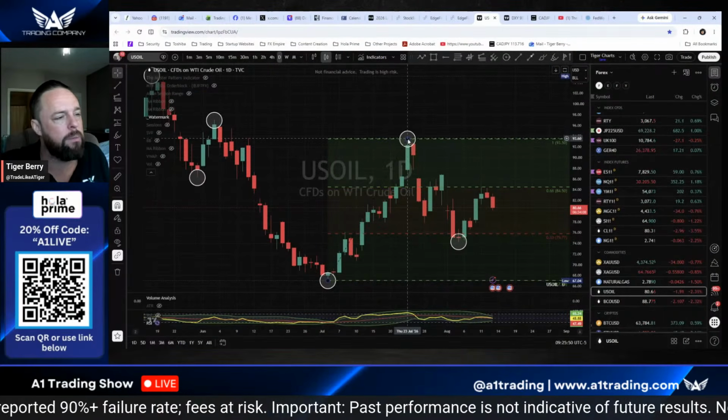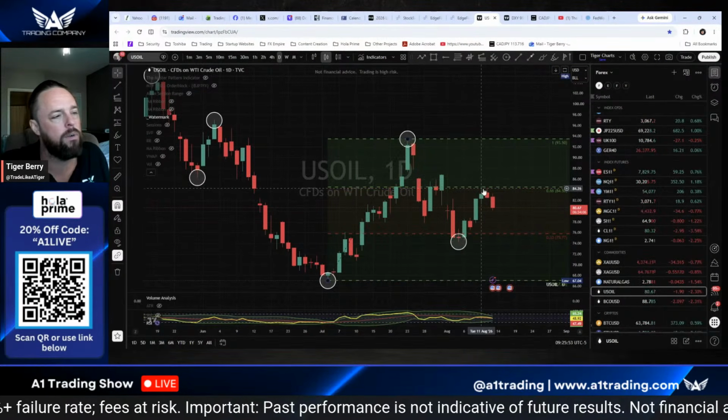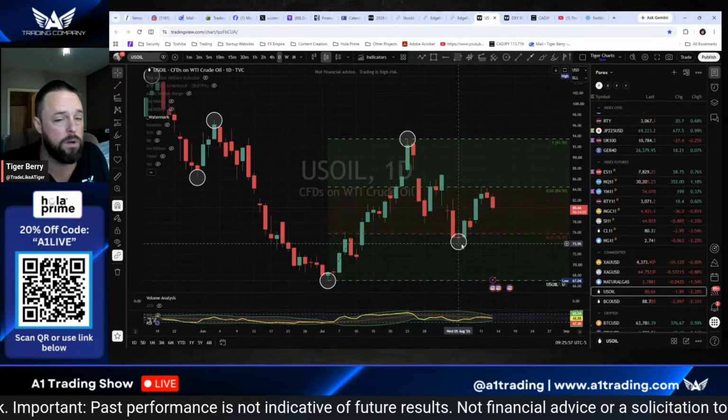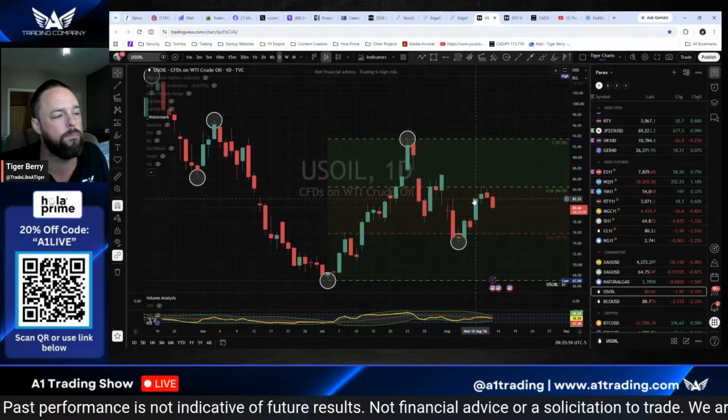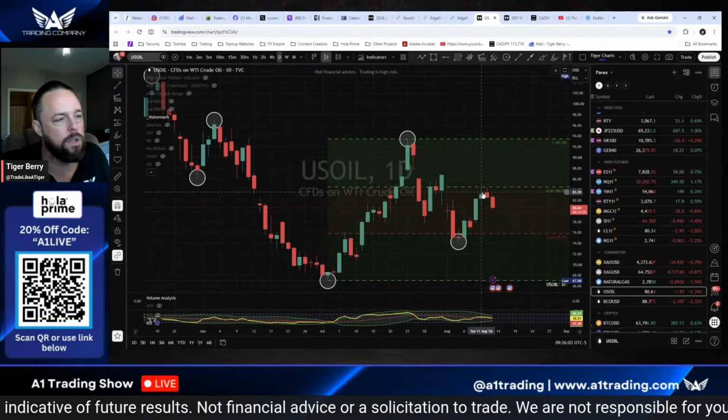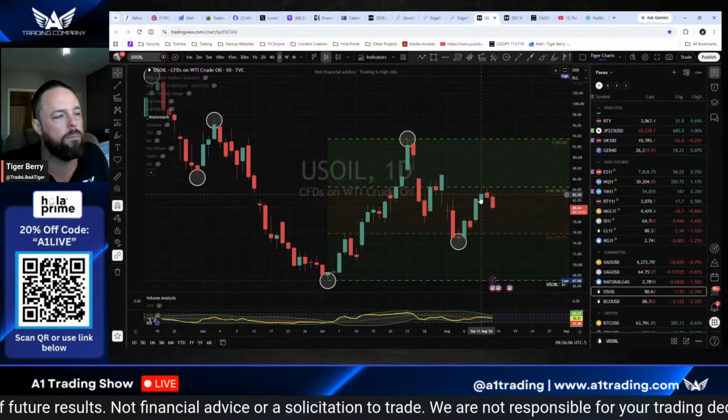We have our high point. We have a lower high. We have another lower high. We have a low, and then we have a lower low. So at least we're within the parameters of the high-low structure, right? And clearly you can see it looks like it is trying to roll back over up here.